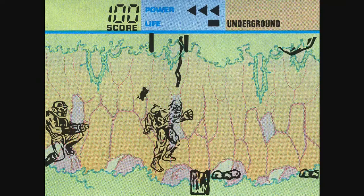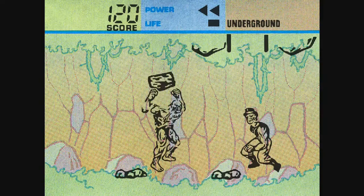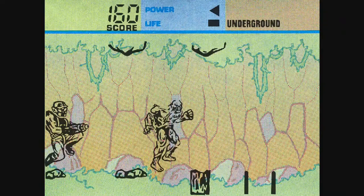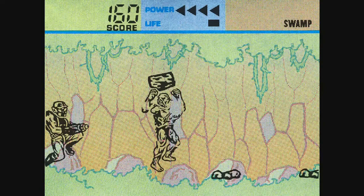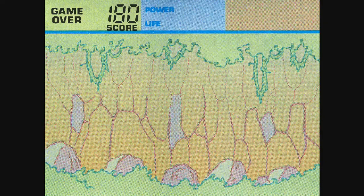It's not like, oh yeah, man, if you were playing this on actual Tiger handheld hardware, the game would run so much better. It's like, no. This is about correct. It was this crappy. Also, the guy who's running in front of me shooting seems to have just peaced out and forgotten about our uneasy alliance. I thought he and Swamp Thing were pals, but I guess he was in it for himself the whole time. Game over! All right, that was Swamp Thing.